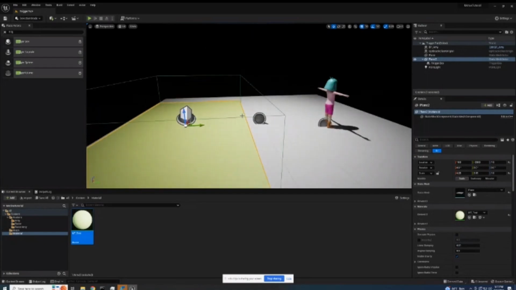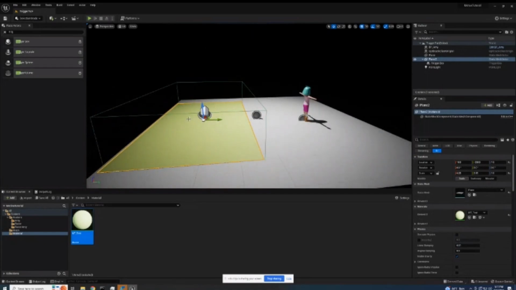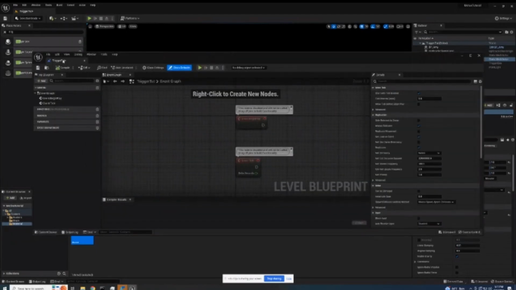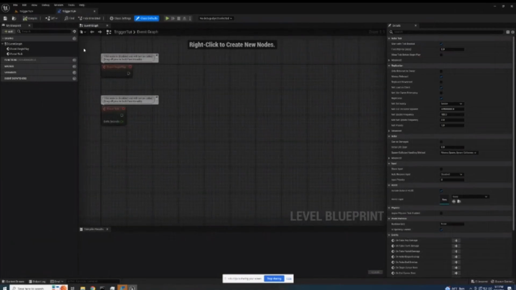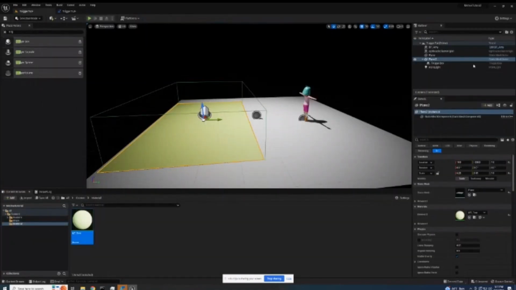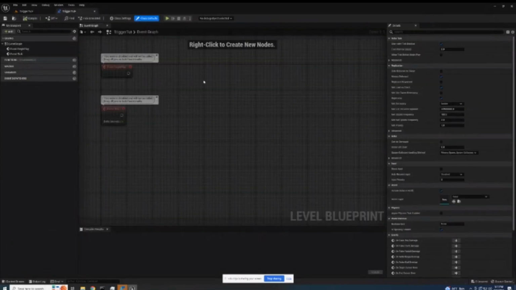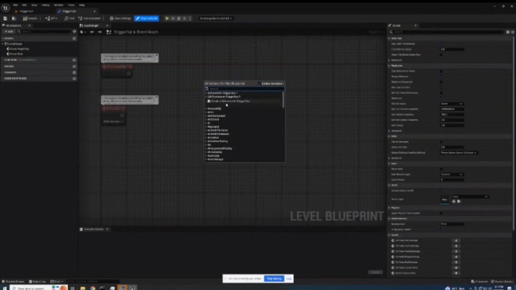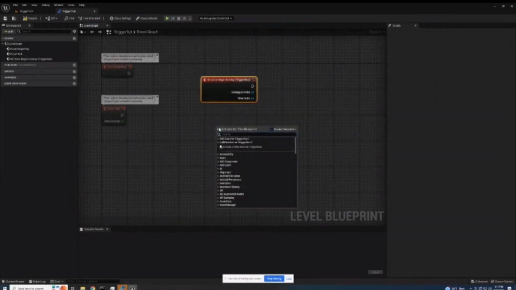Cool. All right. So now that we have our trigger box, we're gonna make an interaction. So let's go to the level blueprint, open level blueprint, and we'll just start with something real simple. So while having the trigger box highlighted in level blueprint, we're going to see we can create a reference to trigger box and also add events. So if you toggle this down, you'll see some collision events, and we have add on actor begin overlap and add on actor end overlap. So I'm going to grab one of each.